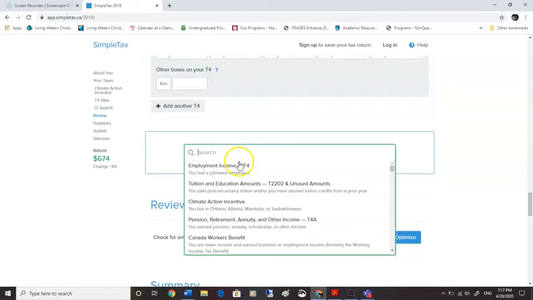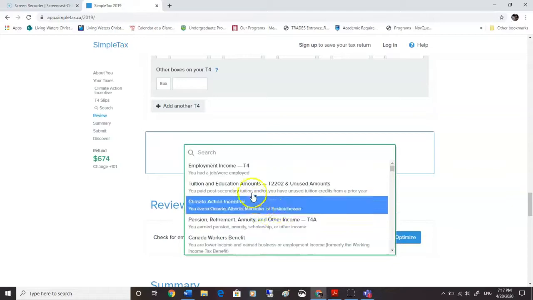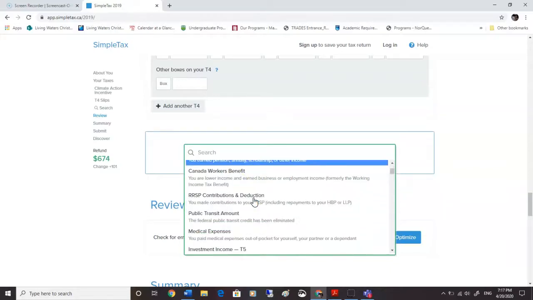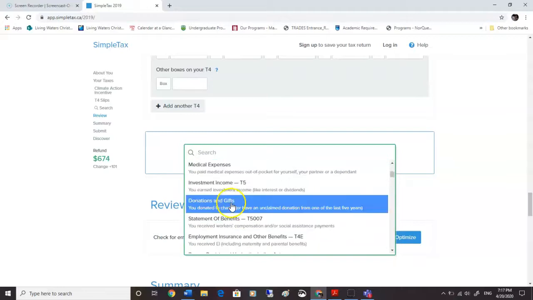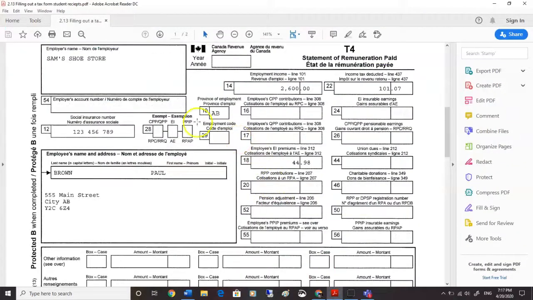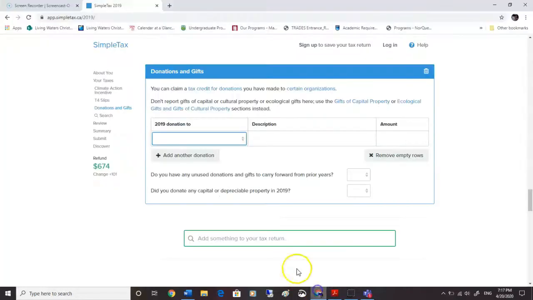We're going to add something else here. The next thing we're going to add is our donations and gifts right here, because that is our next receipt, from the Foundation of Calm for $300. And so that's what we're going to put in. It was a charity, and again for $300.